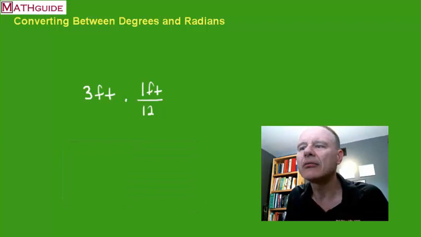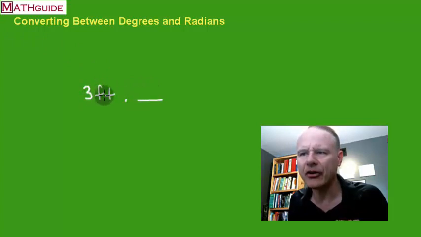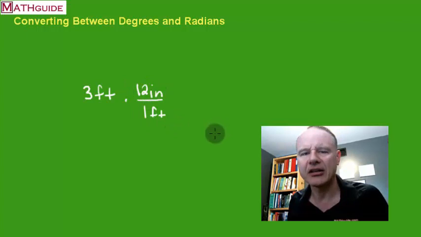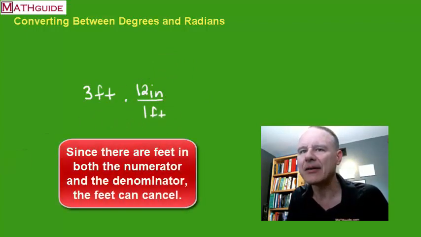So instead, I'm going to back up and say, what if, since I've got feet here in the numerator, I put feet down here in the denominator, and I put inches up here. So I know that there's 12 inches in 1 foot. That is the correct arrangement. It's the correct ratio. I do know that 12 inches is 1 foot, and the benefit is that something cancels. I have feet in the numerator, feet in the denominator. I can cancel, as they say in math.